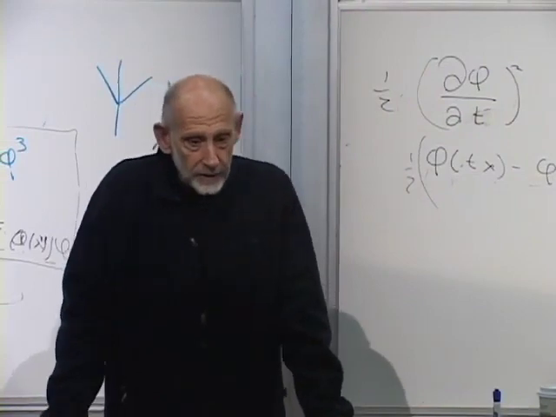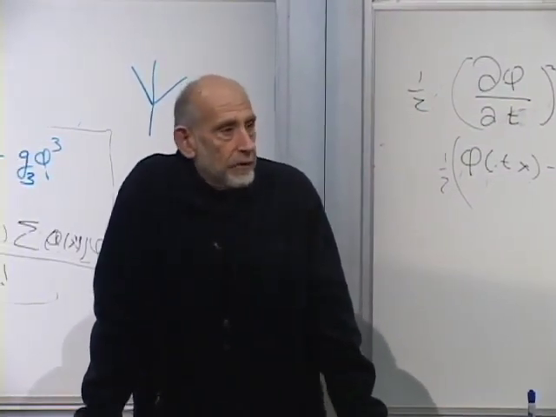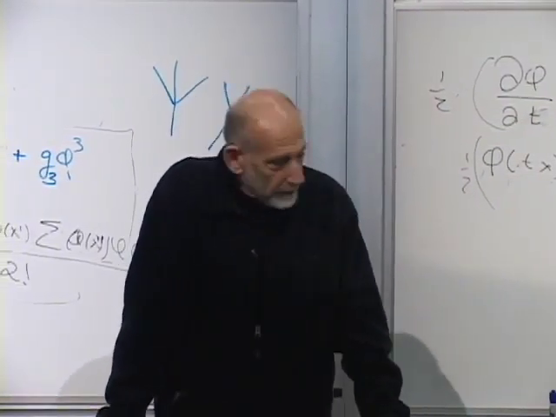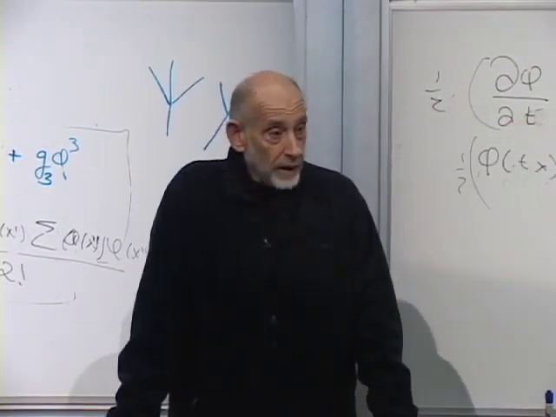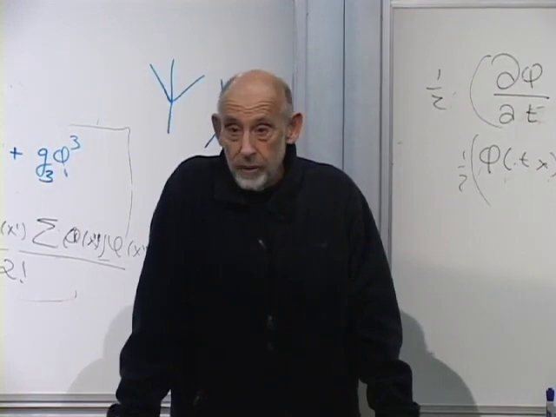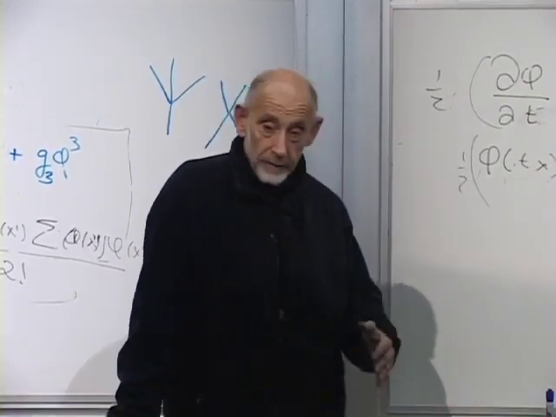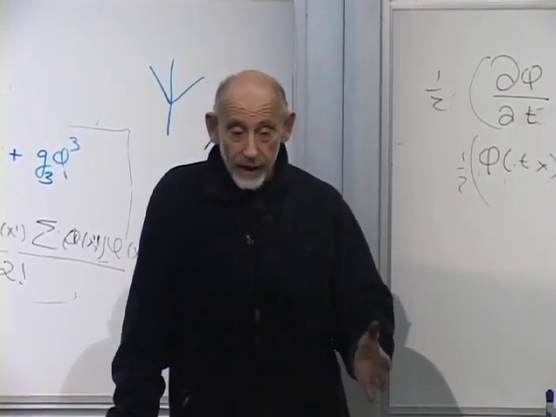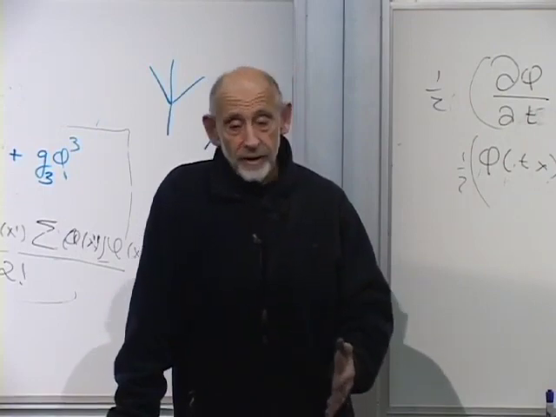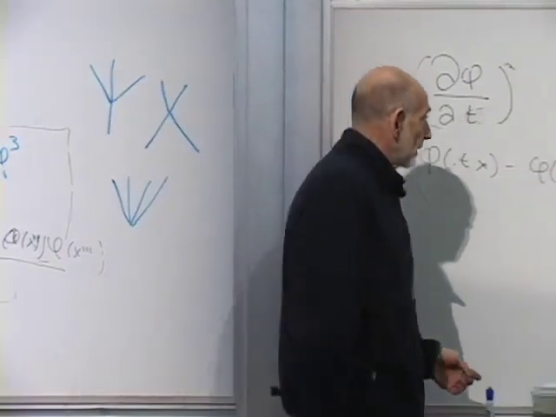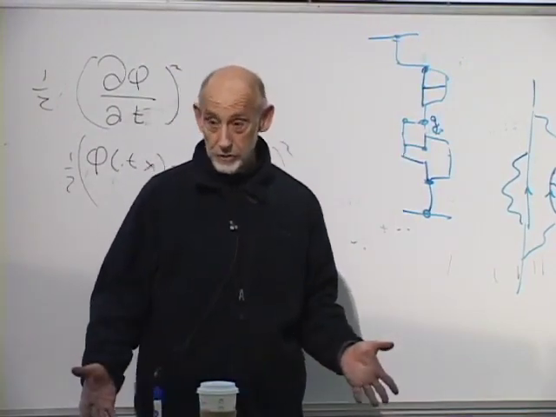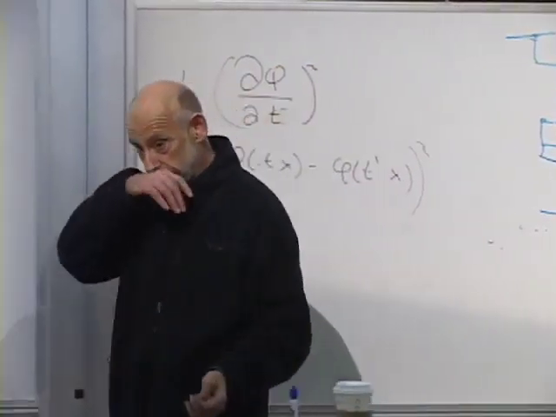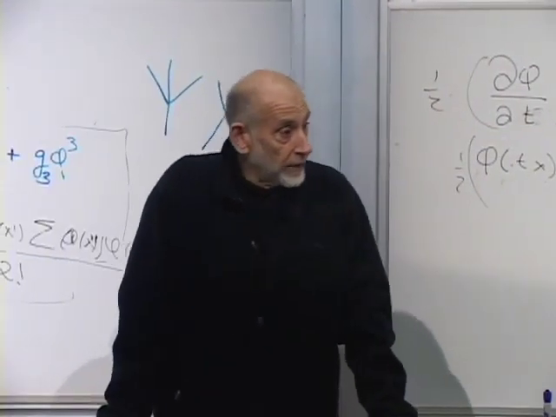But in practice, most of the things we do with quantum field theory are based on the assumption of small coupling constants. And under those circumstances, it's possible to evaluate these Feynman diagrams, not just evaluate them, but add them up and find out that the one with 4 vertices is much smaller than the one with 2 vertices. So that's the name of the game.